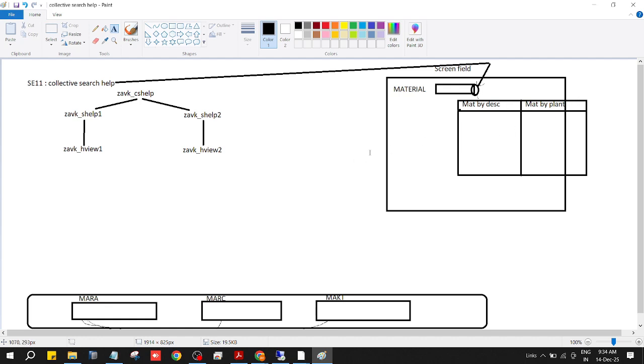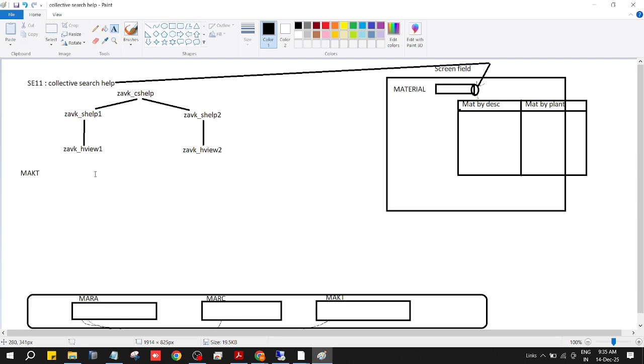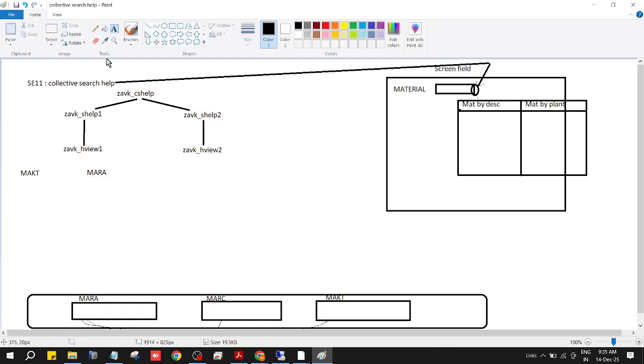So first, description means we will start with the MAKT table, and the next, right side, is the MARA table. These two tables we are going to combine under this help view.